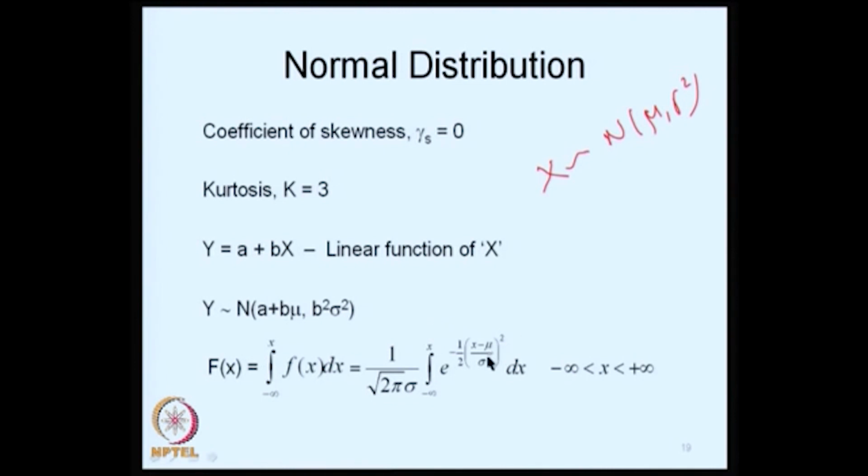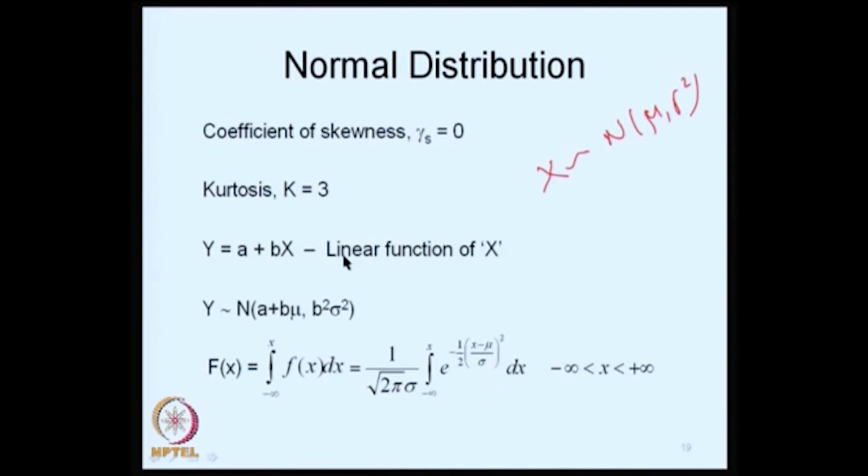Also, as your mu and sigma change for different samples, your PDF itself changes, because it is a 2 parameter PDF. Therefore, as the parameter values change, your PDF changes, and therefore, you need to obtain this integral for specified values of mu and sigma. Because this integration is not easily possible, we adopt numerical integration, and if you have to do it for every given mu and sigma, then it becomes cumbersome.